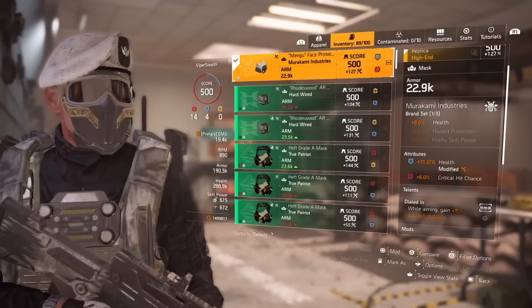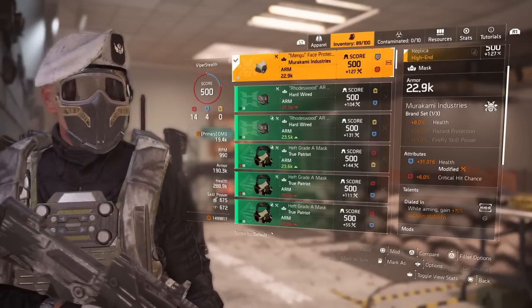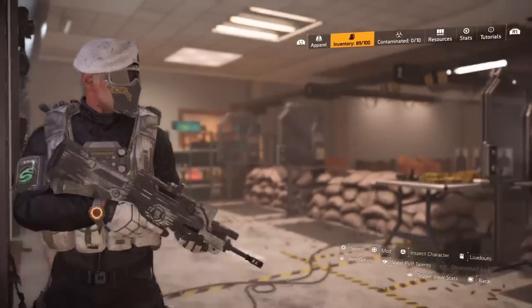What you do want to make sure you get though is critical hit chance landing on the Murakami mask, and then just recalibrating as much health as possible onto the mask, so that way you've got a decent amount of critical hit chance and health on there as well.